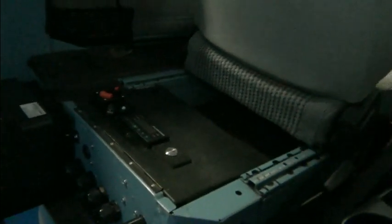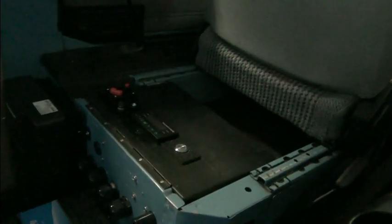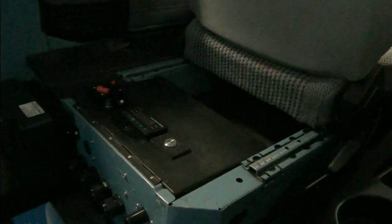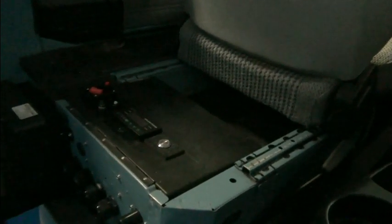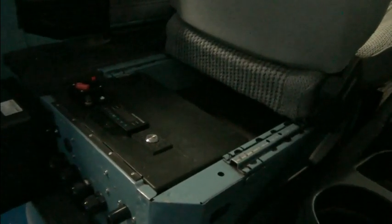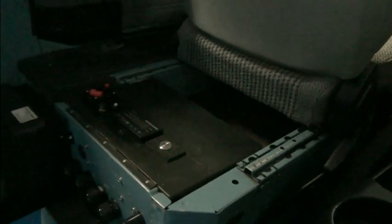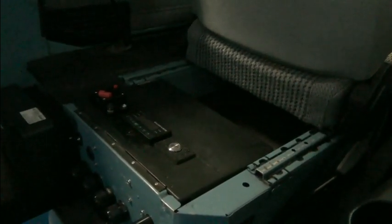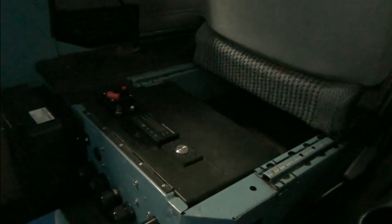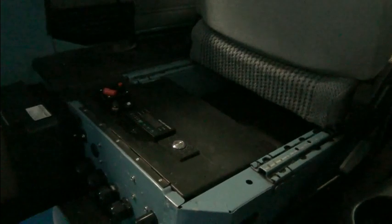Now, the panels are also fused, and so we have 8 panels, and they're in 2 groups of 4. And so we're running 48 volts. And so we're going to have 2 48-volt strings. And so each 48-volt string will have its own inline fuse. And then when those are combined, we'll also have a fuse on that line. So I've always said fuses are your friend. So we've kind of got a little overkill. Everything is protected. It protects the panels, it protects the components, it protects the batteries, protects our wiring, everything.